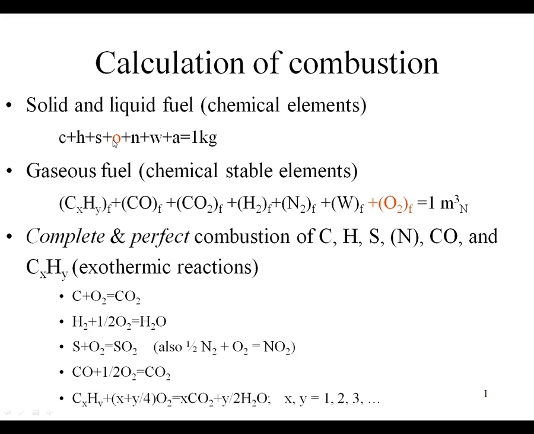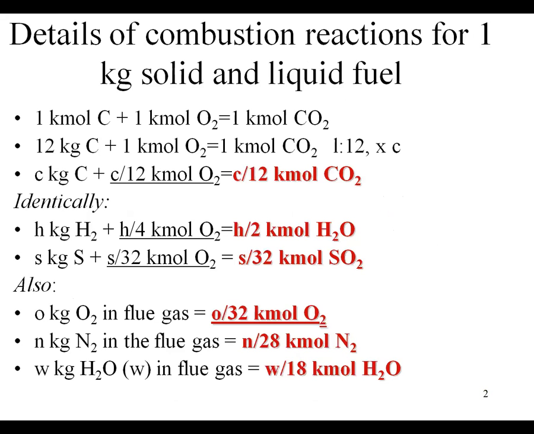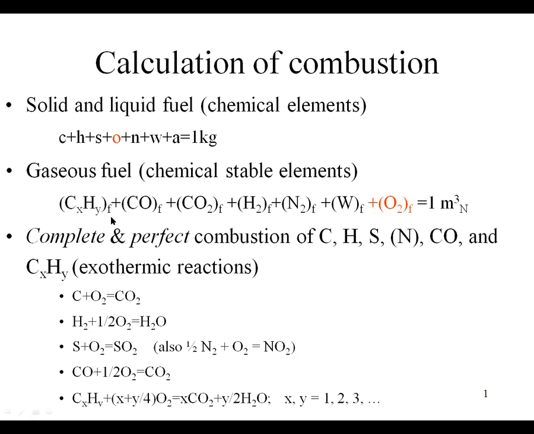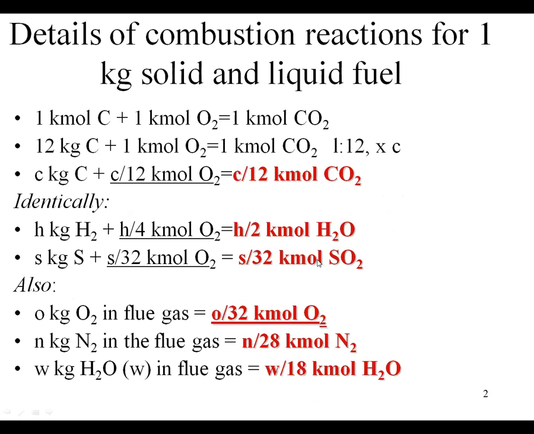And what you see here is oxygen. This oxygen doesn't burn, but it can help the oxygen coming from the air to run the combustion. So if we want to know how much oxygen I need in order to completely burn the carbon, the hydrogen, and the sulfur, I have to make a sum of this element and this and this, and for N also? And minus this oxygen, because this is already available. I must not bring it from the air. Yes?